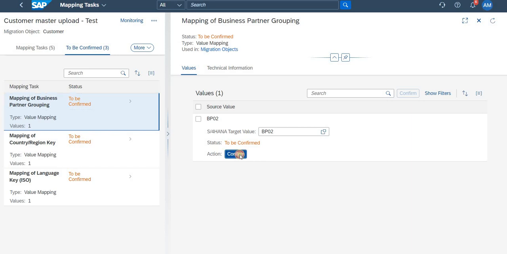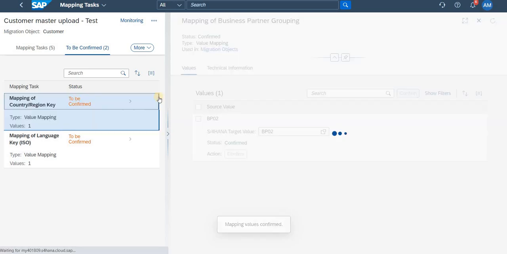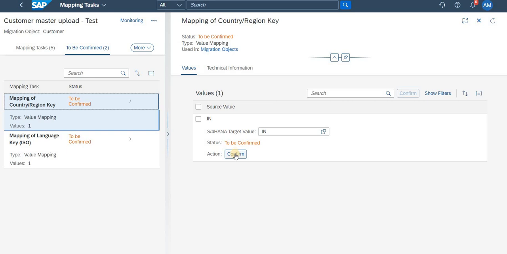So click on confirm. If things are fine, click on confirm. Do the same thing for the remaining mapping fields shown on the screen.